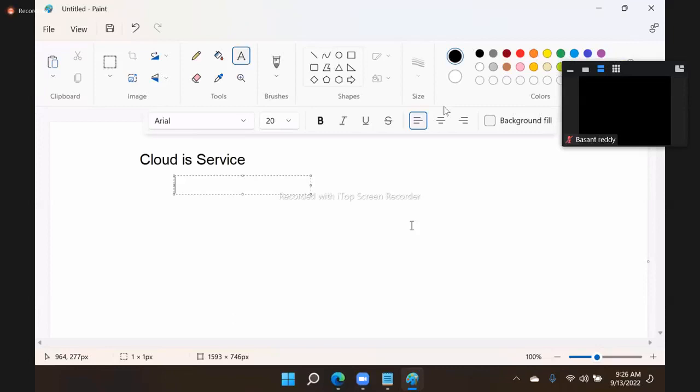So you are not investing 70,000, 60,000, or 40,000 in purchasing a laptop. You are just renting it and you are able to do your work. Cloud technologies are like that. Everything they will maintain for you. You just pay rent and use them.